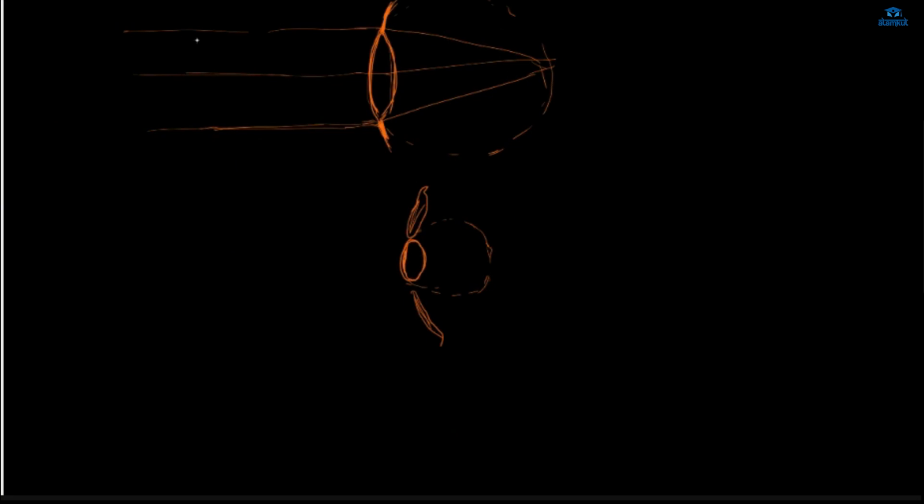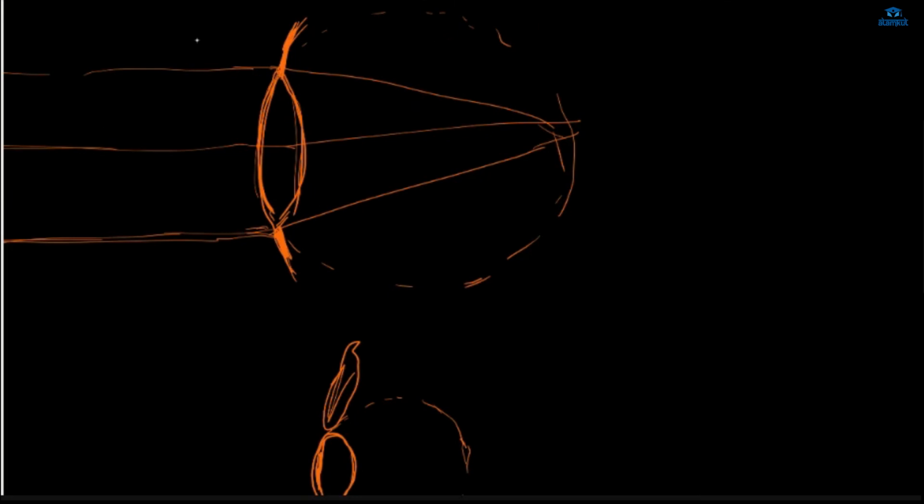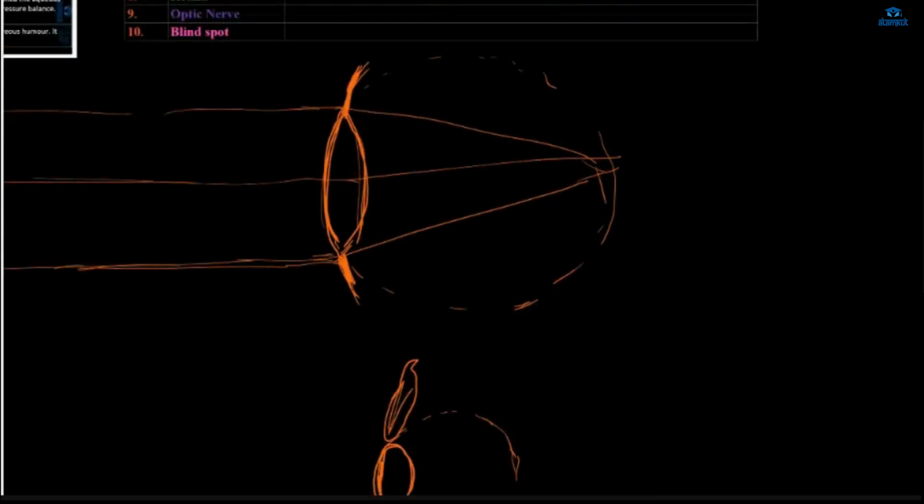But when we want to see nearby objects, it becomes hard for the lens to focus the light on the retina. This lens cannot focus the light coming from a very nearby object. If the same elongated lens is there, it will have a large focal length, and the object is about 25 to 30 centimeters in front of you, then the light will come like this.